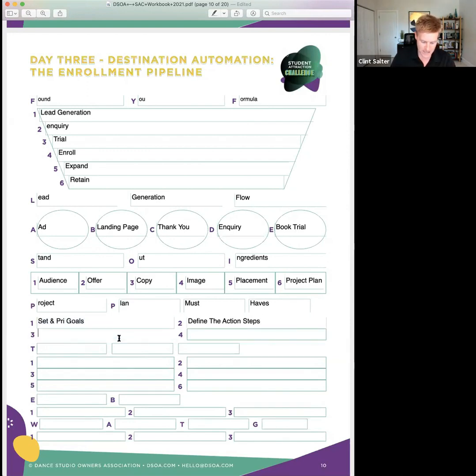The next thing is, who is responsible, right? Who is responsible for doing the specific task within the project plan? Might be you for everything. You might have a team member that can help you, but that's the first thing. Who is responsible? And then this 4th one is create due dates. Everything needs a due date.